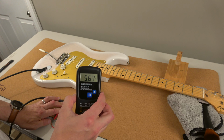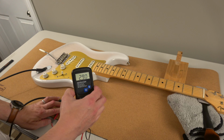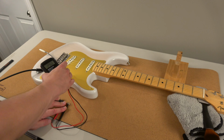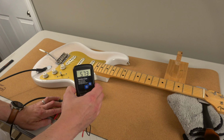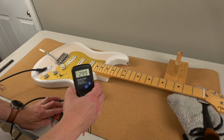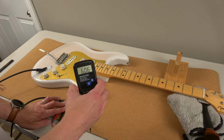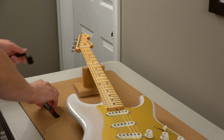5.68 for the neck, 5.67. It's fluctuating a little bit there. Switch the neck and middle, 2.9. I'm really concerned just actually with the pickups themselves. There is the middle, 5.73. And then middle and bridge, 2.99. Bridge, 6.0. So they're all roughly the same. So there we go, pickup resistance.